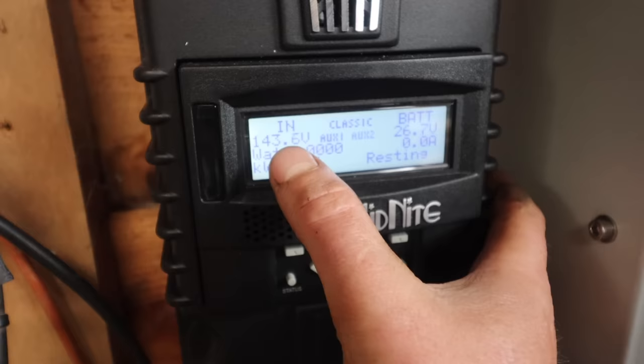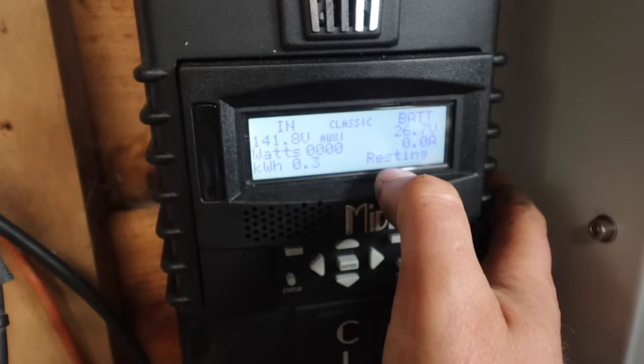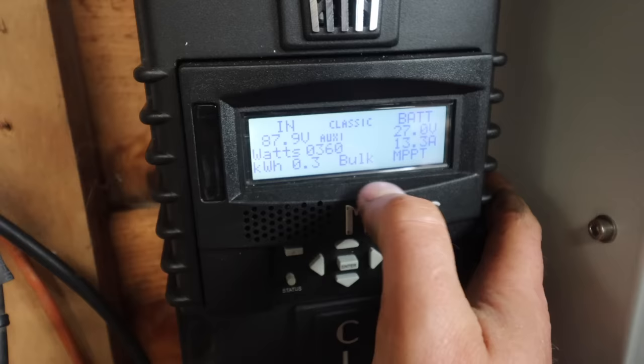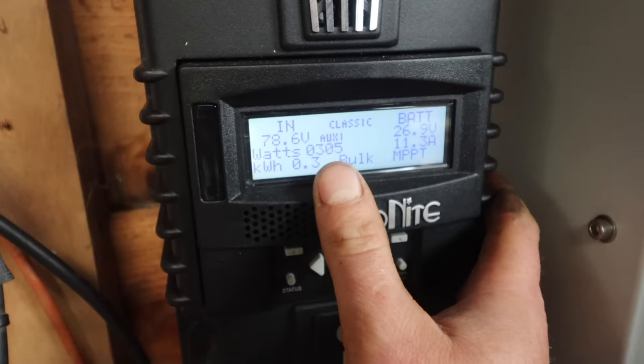So it's still dumping because it can't control it at the moment. Once it slows down a bit, it'll come out of resting and start putting some charge in the batteries. But at the moment, it just can't take a break from it. See, it's too risky to take a break. So once, there you go. Once it had a little moment to sort it out, it's back into sending power to the batteries now. So now we're back sending power to the batteries.